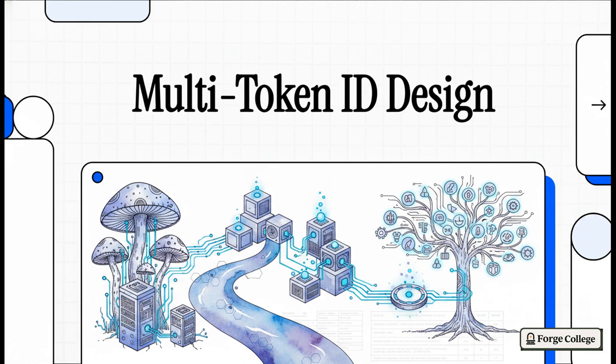Now, if you tuned in for our previous lesson, examining execution optimizations, you know we got pretty deep into the mechanical weeds of how transfers actually work under the hood. But today we're taking off the hard hats and putting on our architect glasses. We are shifting from the pure mechanics of moving tokens around to the overarching architecture of how we represent these tokens in our smart contracts code.